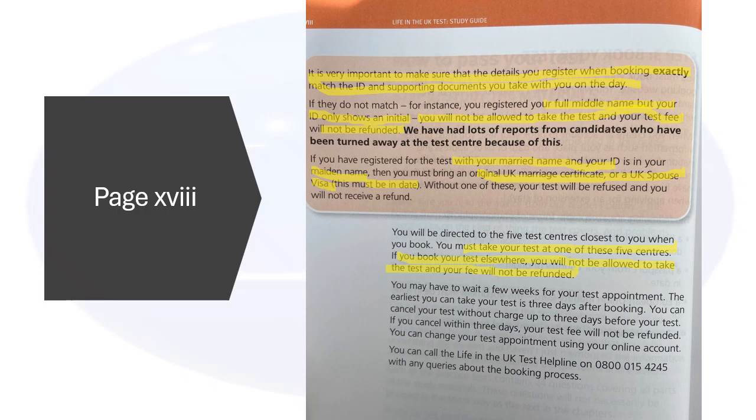You may have to wait a few weeks for your test appointment. The earliest you can take your test is 3 days after booking. You can cancel your test without charge up to 3 days before your test. If you cancel within 3 days, your test will not be refunded. So for example, you book your test today. For example, today is the 25th. So you cancel your test before 3 days notification, you will not be refunded.